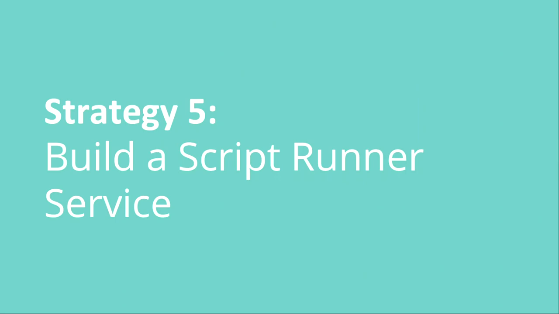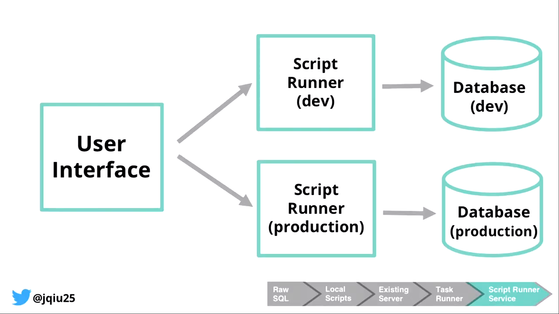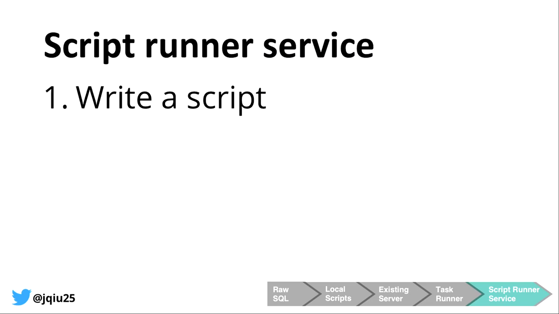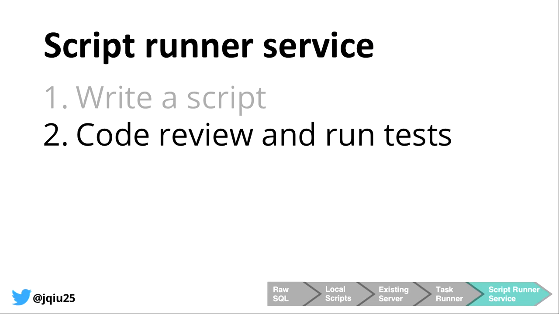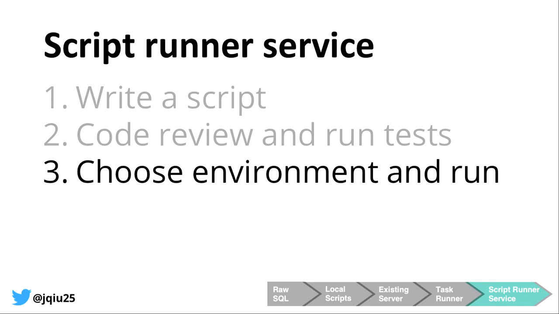And so that's what I did next — I decided to use our existing tools to build an application to run scripts on: our own internal script runner service, architected like the rest of our Python applications. An application server was set up for each environment to run scripts. Each server had access to credentials stored in Hyera, common to all the other EC2 instances in its environment. The application was set up to connect to the database in its respective environment. The steps for running the script are similar to using a task runner: write the script, get it code reviewed, tested and merged — and then the key difference is that the user no longer needs to input a series of command line arguments.